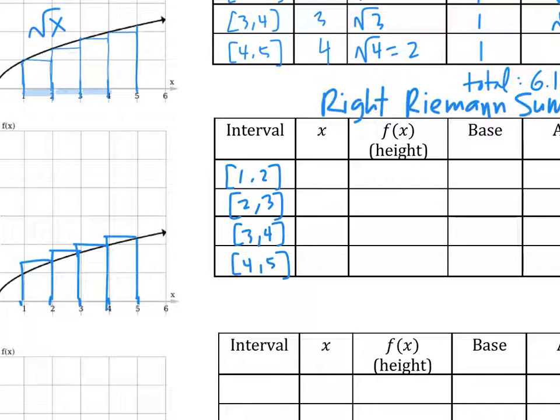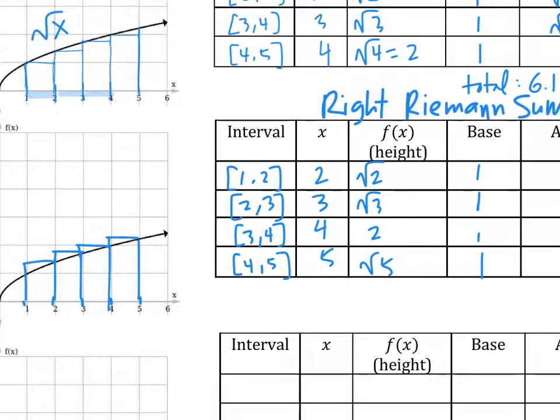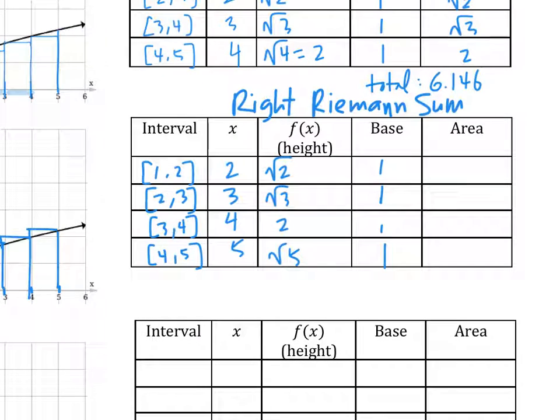Okay, so this time, because it's the right-hand side, we are using the right-hand end of all the intervals. So then the height has to do with the right-hand side. The base is still 1. Multiply them together and find the area. So what do you guys get for the area of this one? 3/8. All right. I'm going to add one more digit because we want to have 3 digits after the decimal.